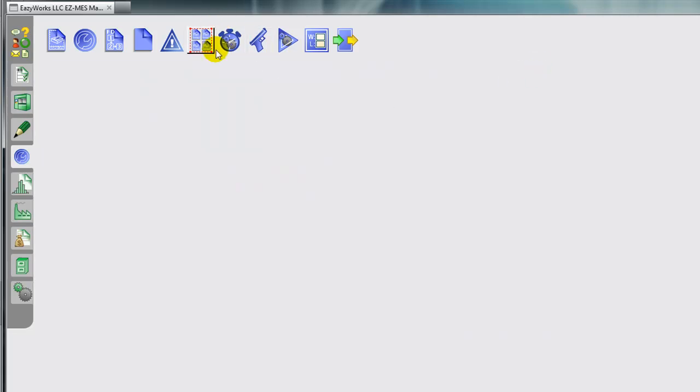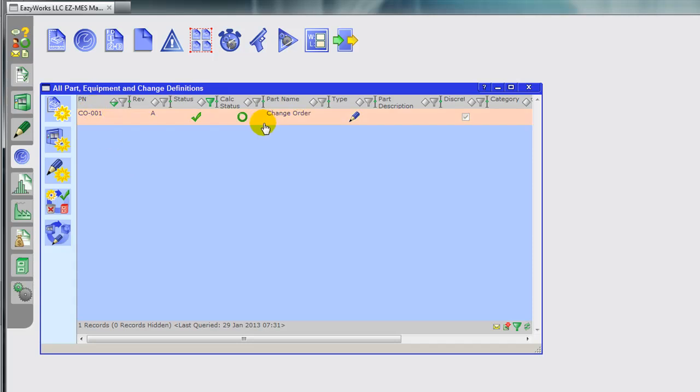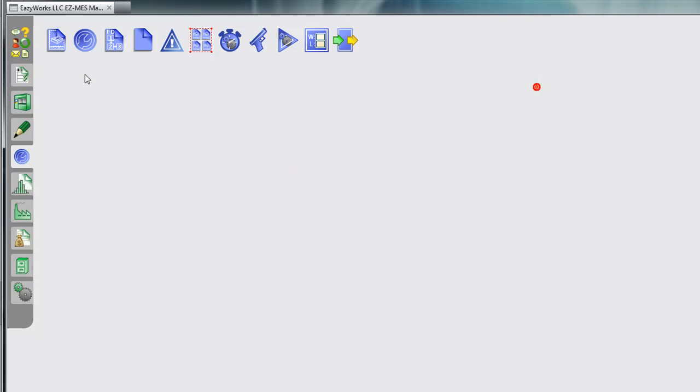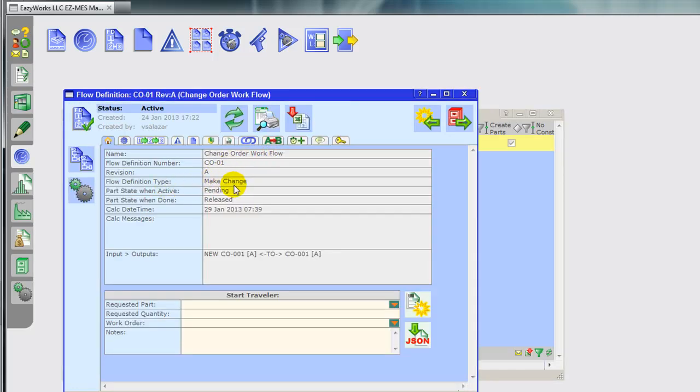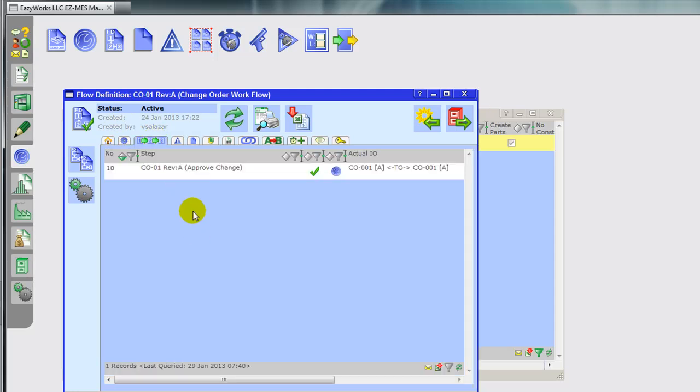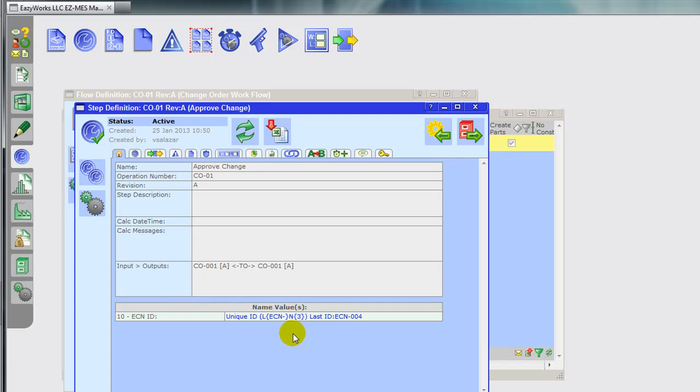And along with the event configuration, we have also configured a change order using the create new change order icon. We created a flow definition that handles the make change flow definition type. And in our flow definition, we have a single step definition that allows us to serialize the ECN.